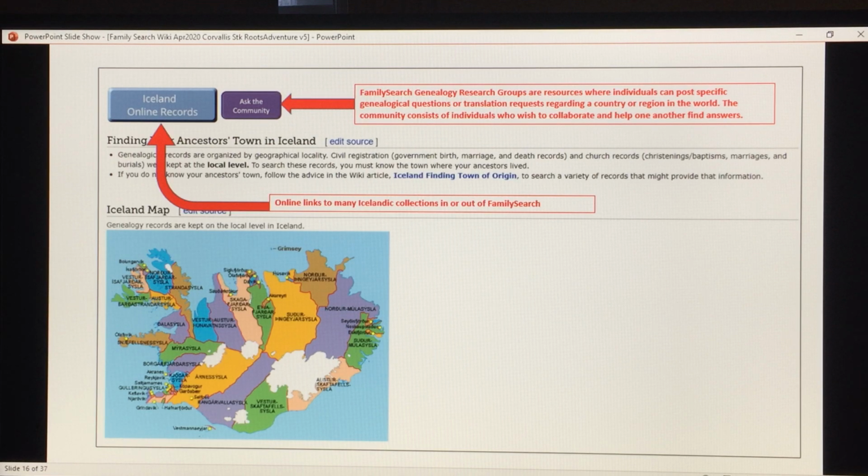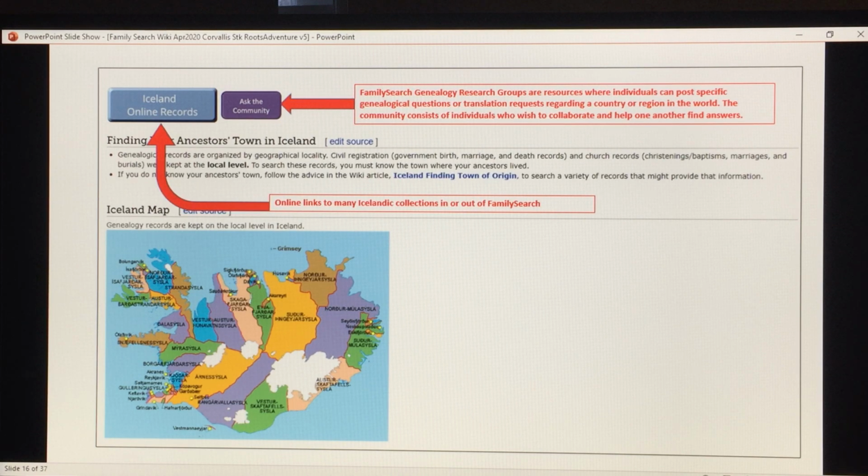The other arrow, pointing at the smaller sort of purplish button, Ask the Community. FamilySearch genealogy research groups are resources where individuals can post questions or translation requests for a particular country or region. The community consists of individuals who wish to collaborate and help one another find answers.